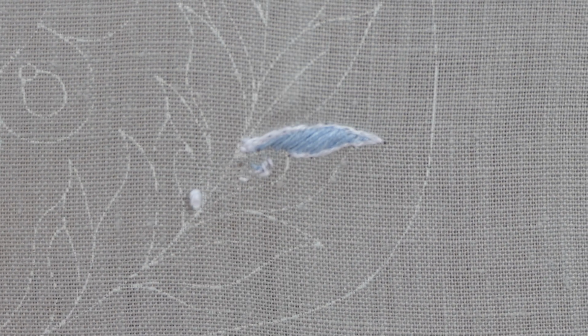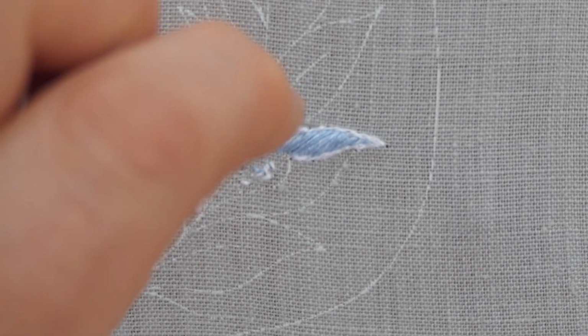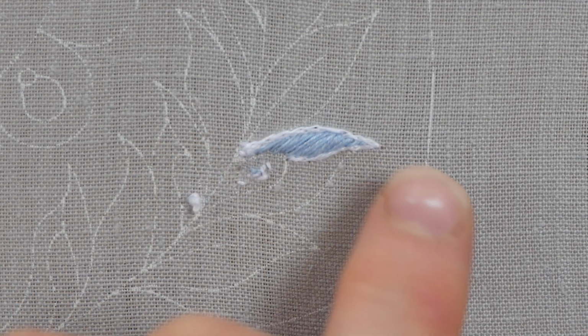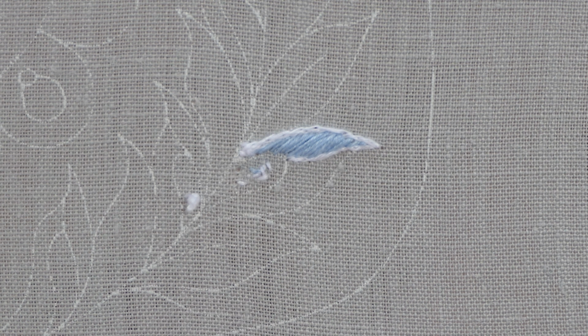It can be quite easy by the time you've put all your padding internally within the shape to have disrupted the smoothness of the split stitch a little bit, so adding another bit afterwards can be helpful. That could just be in one place where you've got a little dent, or you may feel that it would be helpful for you to put a whole other row of split stitch around the full perimeter of your shape.